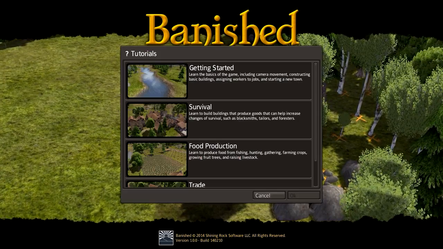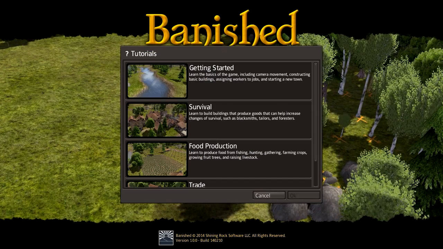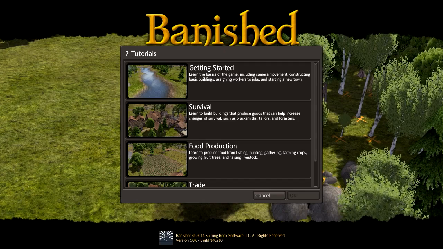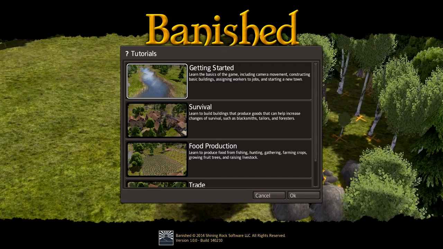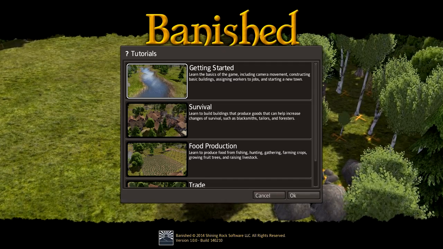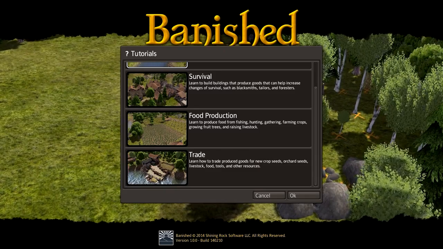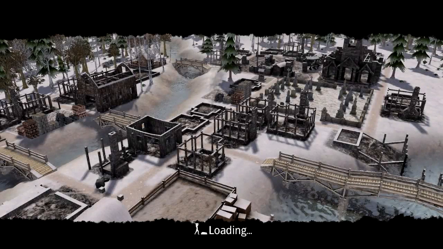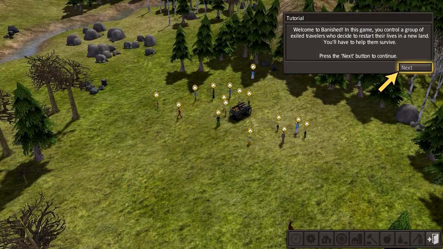The first tutorial is getting started. Same as every new game, you've got to go through it and learn all the controls. They're pretty straightforward, but we need to know the beginning steps and how the game functions. So let's click on get started and learn the basics, because as you can see, there's getting started, survival, food, population, trading. That's all part of this game. Let's take a look at our little settlers who are basically stranded, and try to keep them alive as long as possible. I think that is the game. If they all die, you might actually fail.